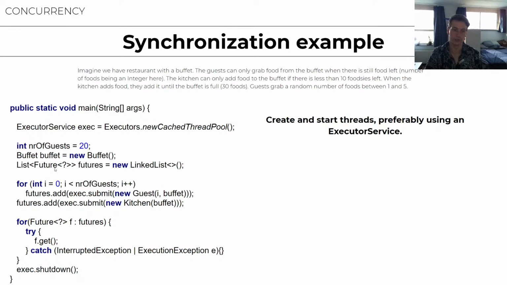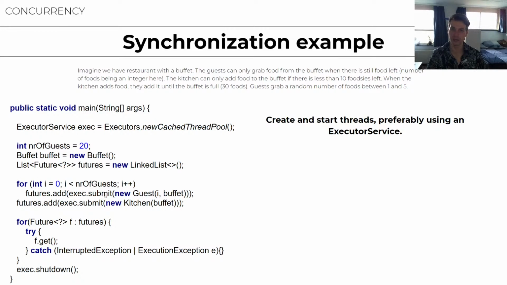And then over here you see how you implement them. You make a list of Future called futures. You always have this question mark here. The reason for that is that, like I said, I know that at the end of the day my people are going to give me an integer or a double with the amount of money that they counted, but I don't have to specify that integer just yet. This question mark means they're going to give me something. So this part you can memorize, how you create the list of futures and how you can add things to them.